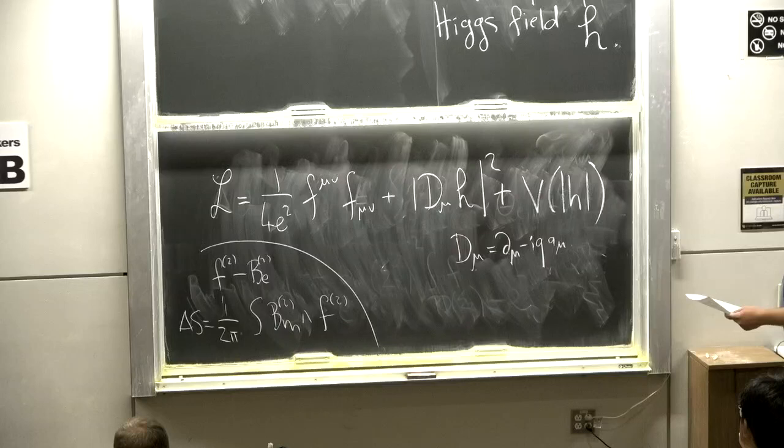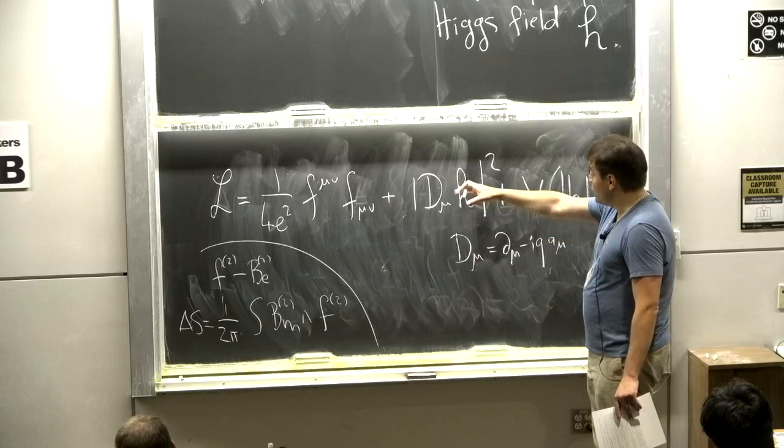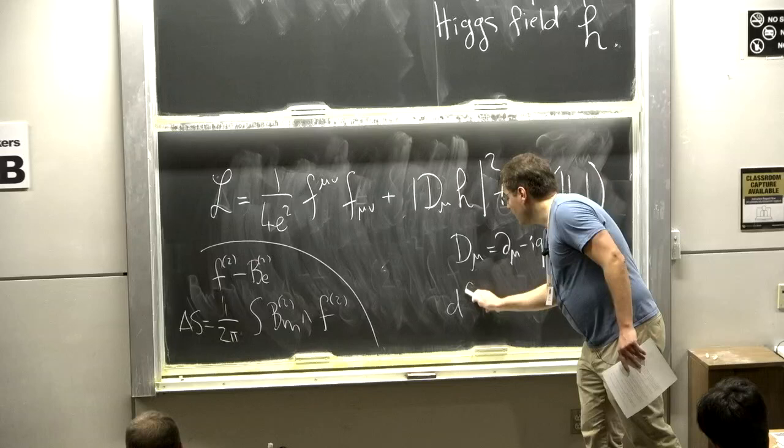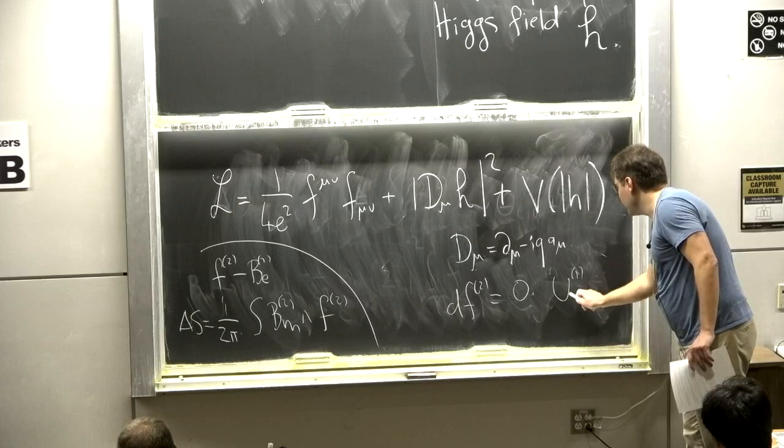OK, so the first important observation is that this is an electrically charged scalar. There's no magnetic charge anywhere inside. This gauge field A, whose field strength is F, is a standard U(1) connection, and therefore the Bianchi identity still holds. It's not modified. Therefore, the magnetic one-form symmetry survives untouched. There's a full U(1) magnetic one-form symmetry in this system.